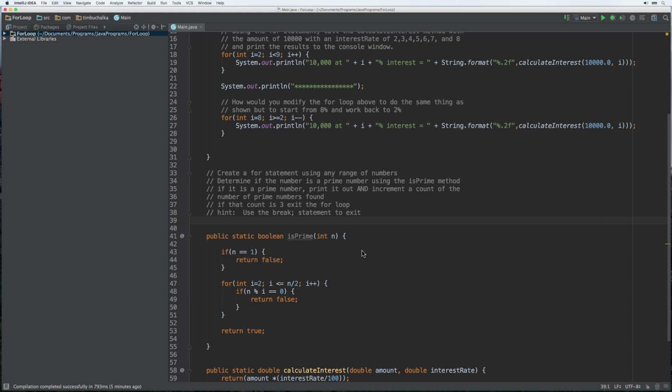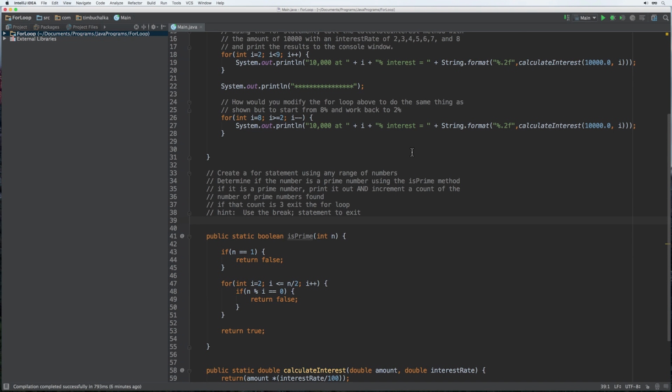If you get to the stage where 3 or more are found, in other words you've gone through the loop and found 3 prime numbers, I want you to exit the for loop. As a hint, use the break statement to exit the loop. So you need to use an if statement to check the count, and then use break, and that will break out of the for loop for you automatically. See if you can figure out that challenge. Pause the video now and do that. Once you're ready to see my version of the code, come back and we'll type it in.